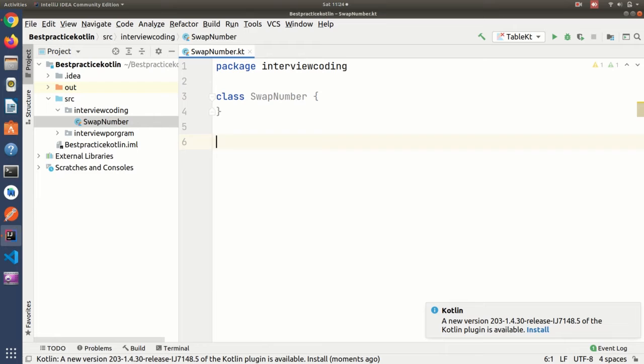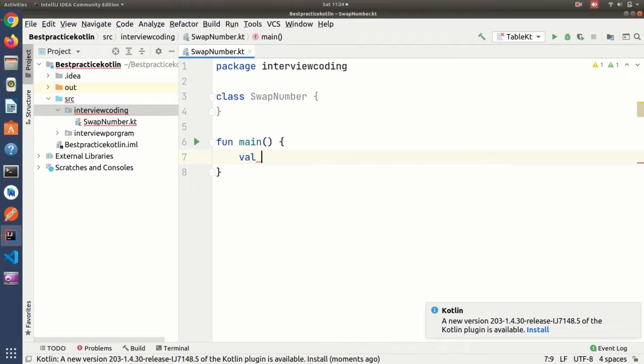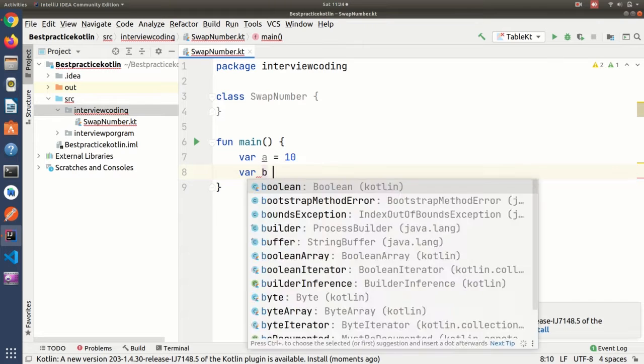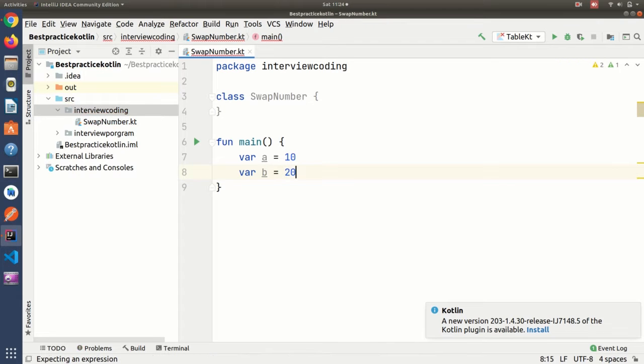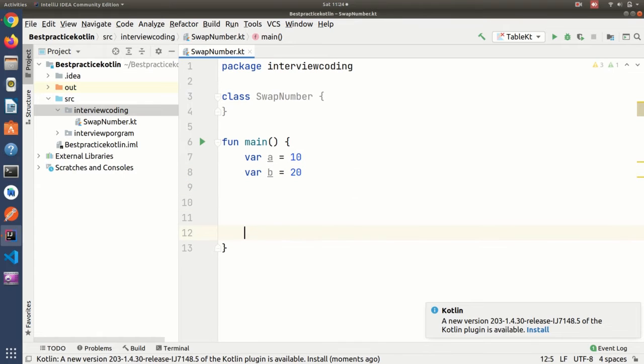and here I'm going to create main, and then I'm going to take two variables. First variable a is equal to 10 and variable b is equal to 20. So the question is, currently a is equal to 10 and b is equal to 20.